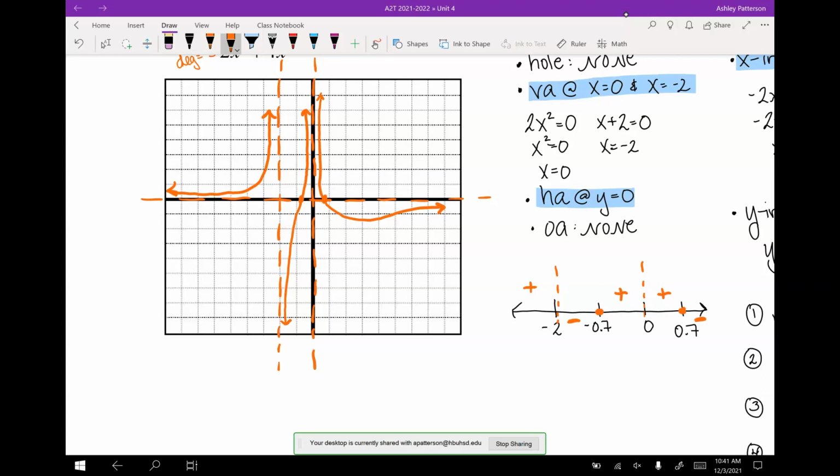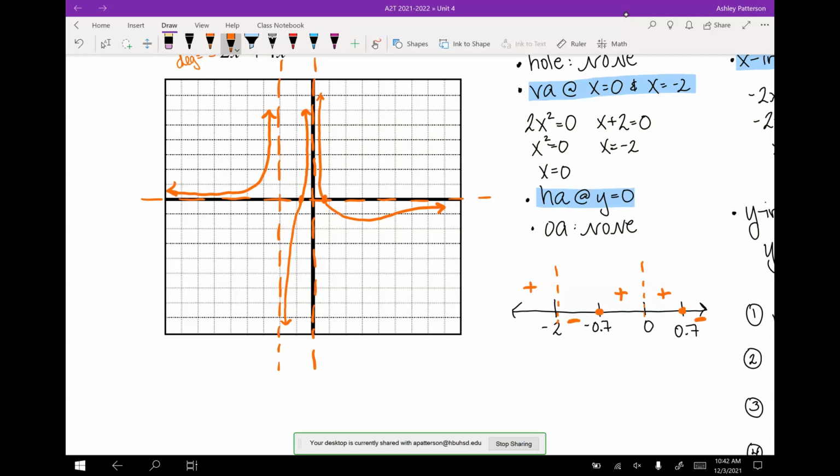Why? Because the horizontal asymptote guides the end behavior. We can't shoot down to negative infinity. We must end at this horizontal asymptote. Now this curve right here, it can be really low as long as you come back to the horizontal asymptote. It can be really tiny as long as you come back to the horizontal asymptote. We don't know the depth of the curve. That's not what matters to us. What matters is that we have graphed in the correct region, either above or below the x-axis, and we're adhering to the purpose of all of the characteristics. Does that make sense? Okay.